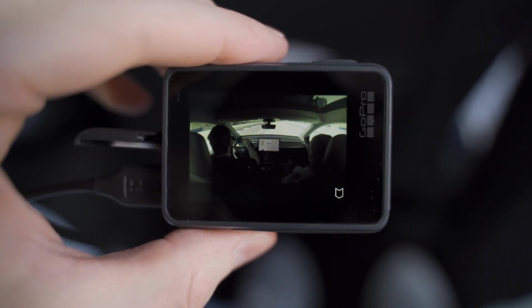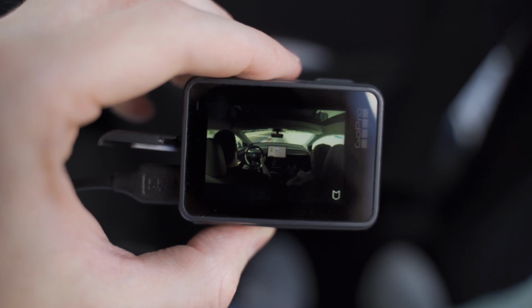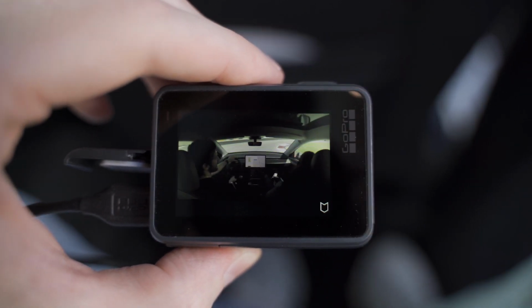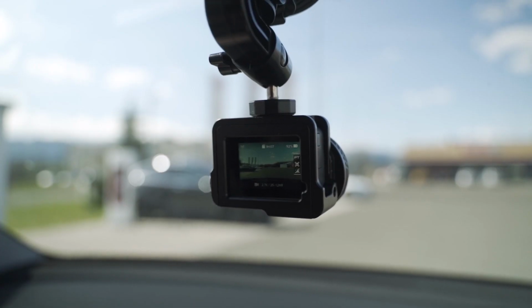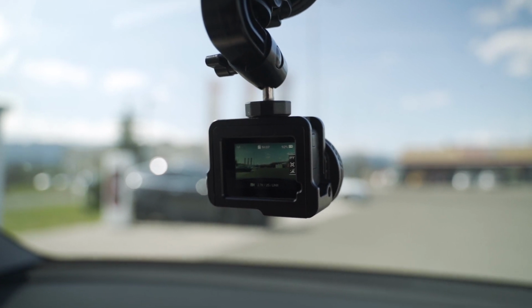So the second session is over. Katya is doing great. We recorded the whole race on the GoPro. Not very sure about the perspective we have here. For the next session, let's put it on the windshield. And so here's the new placement. I think like this we will get a much more clear perspective.